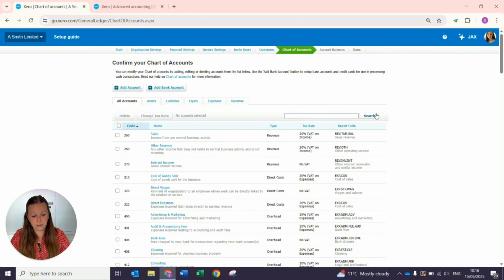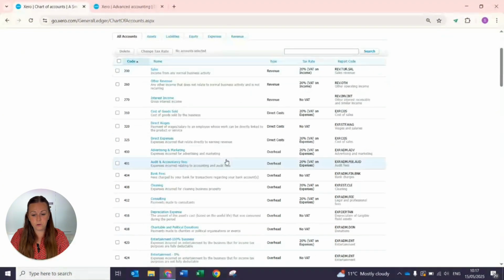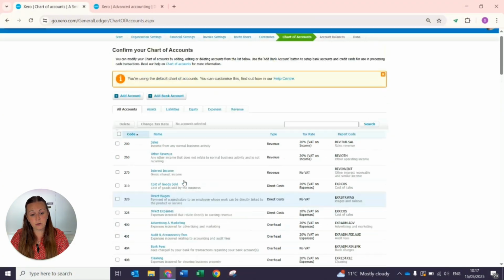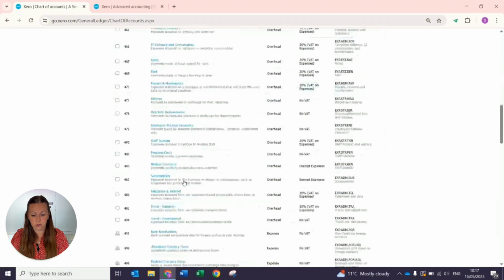I've selected to use the default, and then from here, you can add your bank accounts so that you have them all visible once you get going. You can add your current accounts and your deposit accounts and any other credit cards. You can also tailor your nominal codes. You can do this afterwards as well once you get into the software and if you wanted to tailor any of your reports in the future.